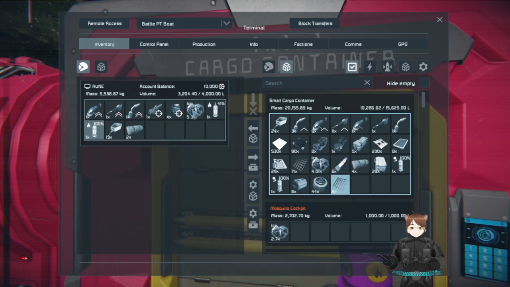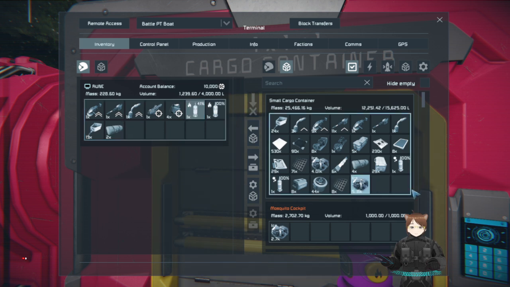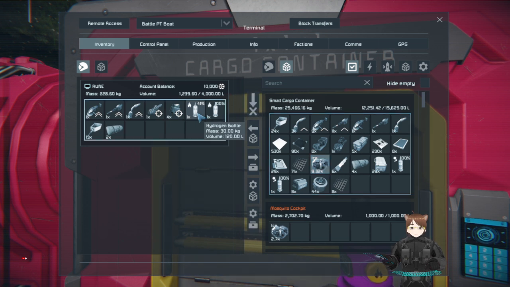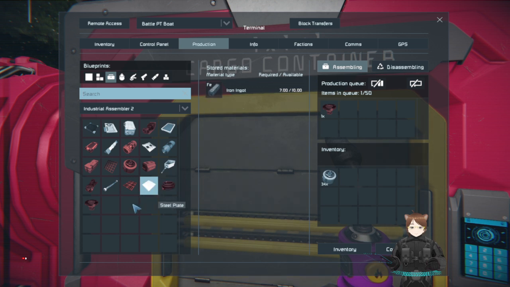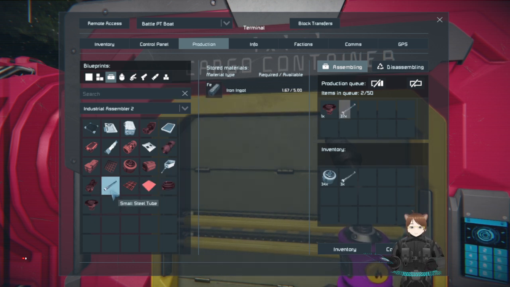I'm looking at the inventory here and thinking what else I was planning on doing. No, there were a bunch of things actually. In general, I don't need two of those on me, so let's put that there. Yeah, the canvas. Yikes. Okay, so we need to go into production. Tell it to make a bunch of that. 40 should be enough.